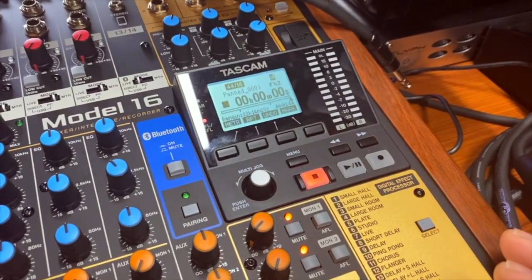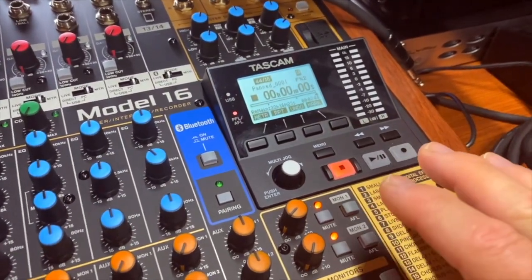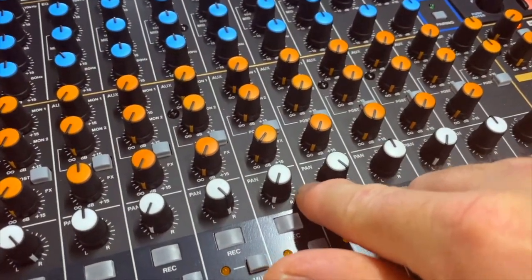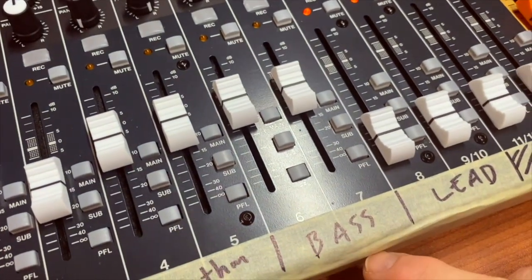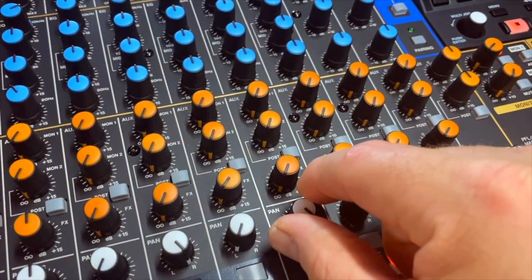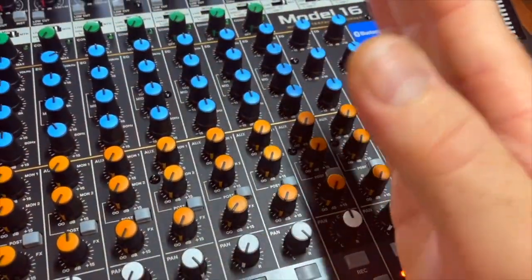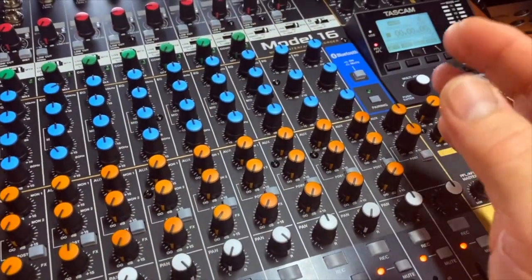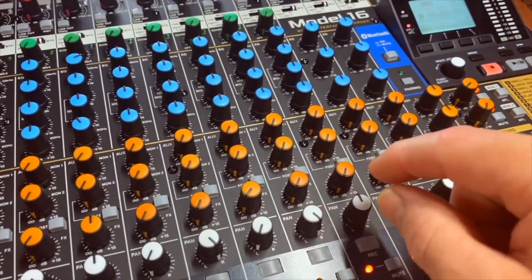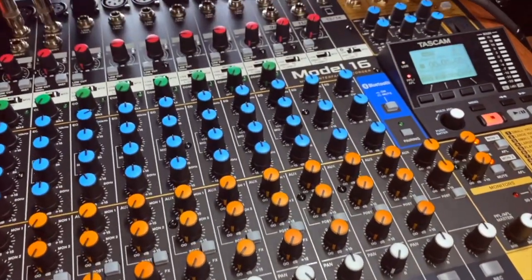So that's the process. But as that's playing out, I'm going to make adjustments on my lead track. Now, I know it says bass, but I actually have lead guitar in here. There's certain points where I want the sound to sweep left and right, and I'll do that as it's recording the mix down by adjusting these at the parts where I want it to happen. And so it's that simple.